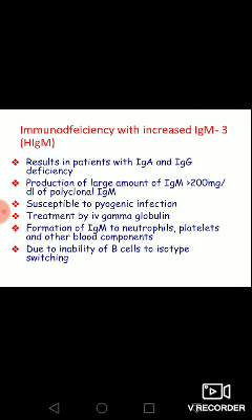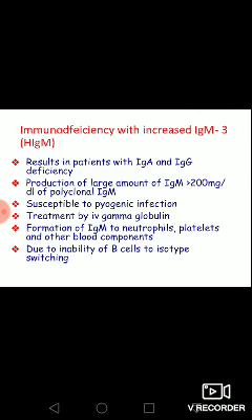As for the one with increased immunoglobulin M, we must notice that during the process of maturation of B cells, they first form immunoglobulin M, then a process of class switch occurs to transform this immunoglobulin M into immunoglobulin G and other forms. So this person is characterized by having immunoglobulin A and G deficiency. He can produce immunoglobulin M in large quantity, more than 200 milligram per deciliter of polyclonal immunoglobulin M. He is susceptible to pyogenic infections. Also, the treatment is usually with intravenous gammaglobulin.